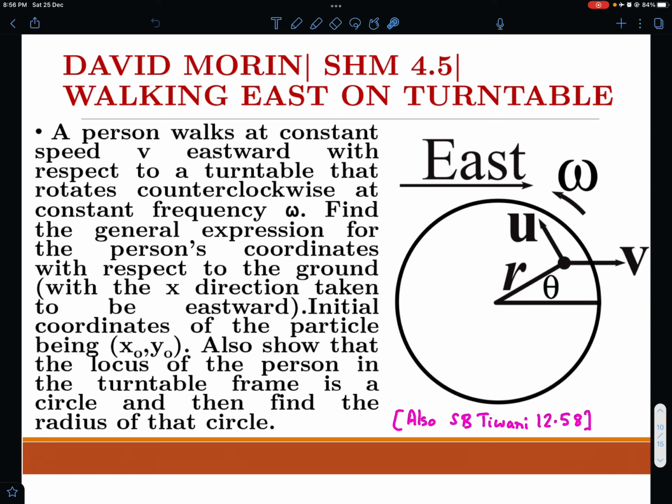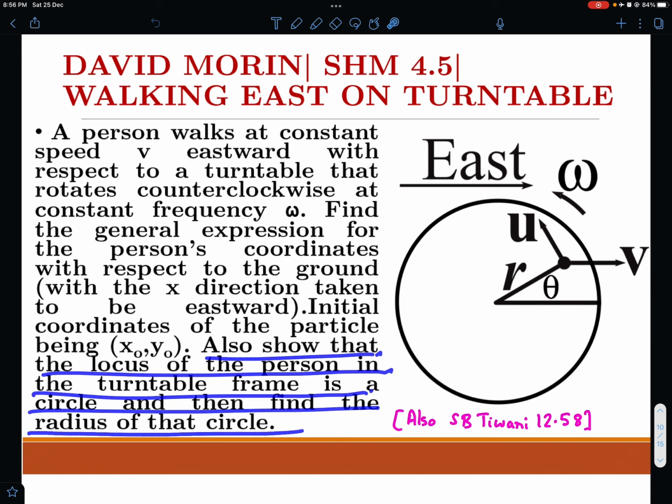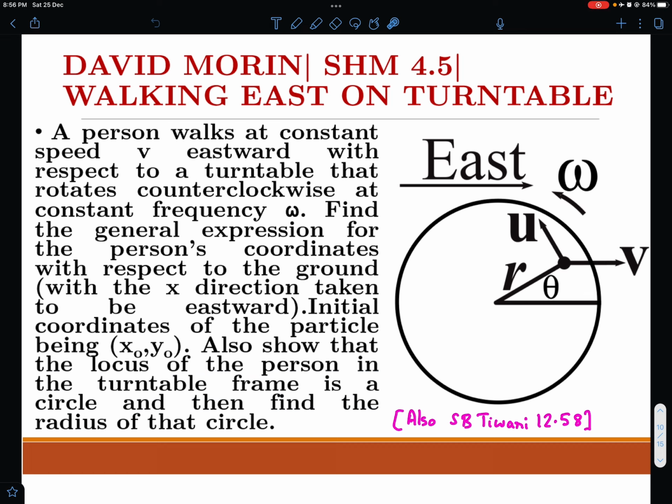Also show that I've added this part. Also show that the locus of the person in the turntable frame is a circle, and then find the radius of that circle. I've added this part to the problem because it's very much related to it. If you want, you can pause the video here and try out the problem for yourself, and I'll get into the analysis straight away.